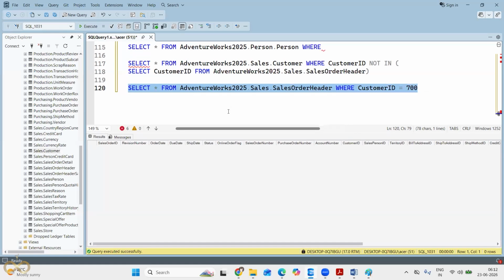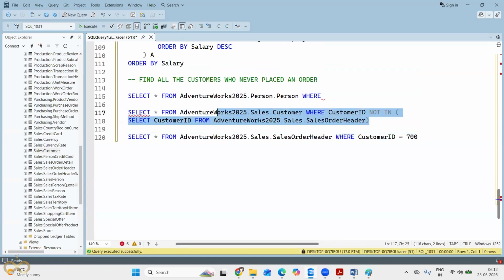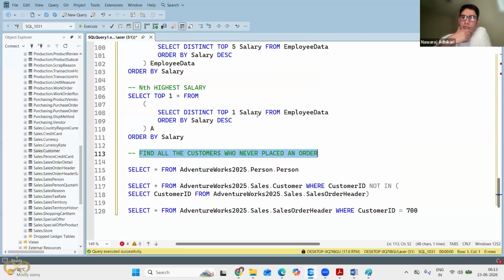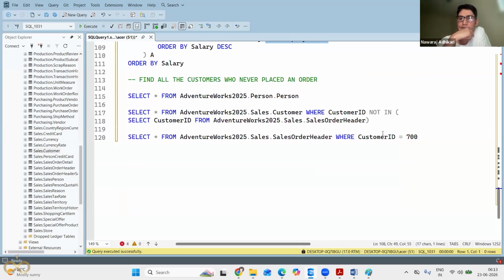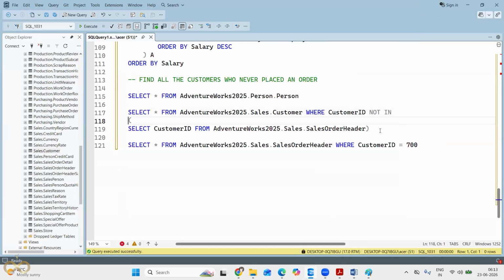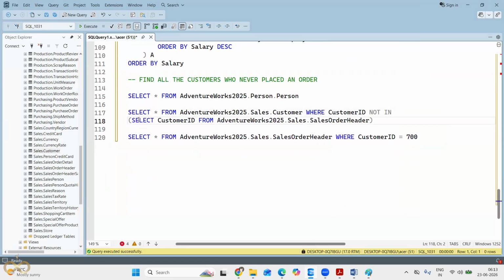So like this, we can easily find out the required answers using subqueries. Questions like this will always help you to write the queries to get the answer using subqueries. So what's the difference between this not in and is null? Isn't it the same? Where do you want to use is null here? So select from this and where customer ID is null, from the sales order header table.